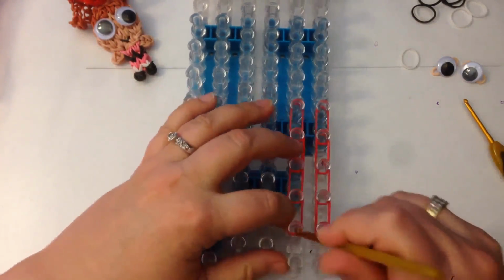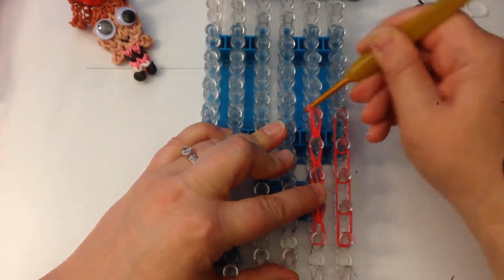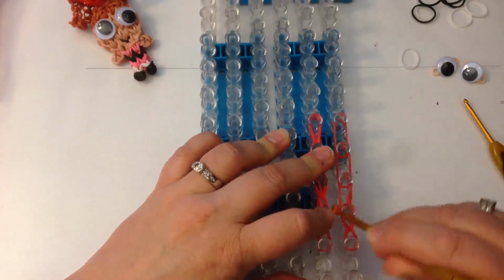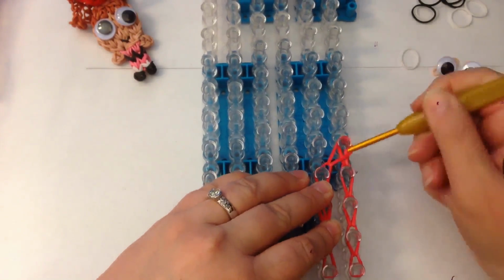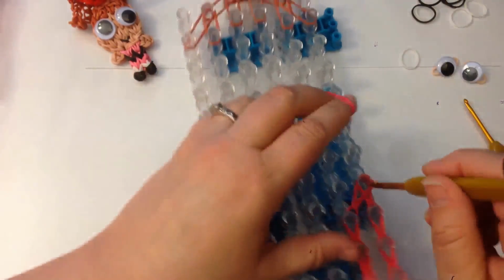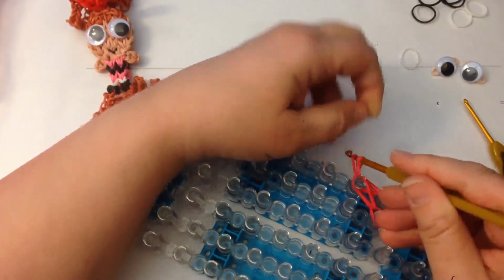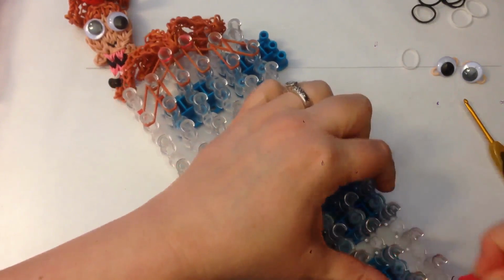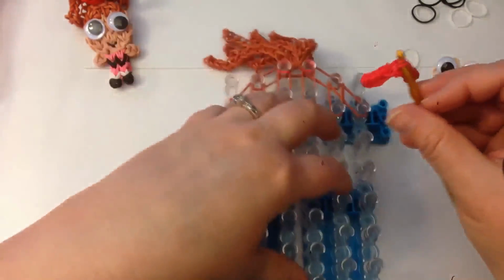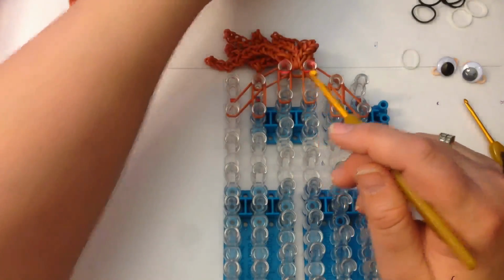and pop that there. Dig down past that end cap and we'll loop up like that. Dig down past the end cap, and loop up. I'm going to take these off and place them on top there. I'm going to take a single band, figure 8, pop my hook through here, grab that figure 8, and as I bring it back up, I'm going to take this off, the two closest to me up and off, and I will just hold it like that for the time being until I'm ready to place it around there. Okay, so that's just going to sit off to the side up here.